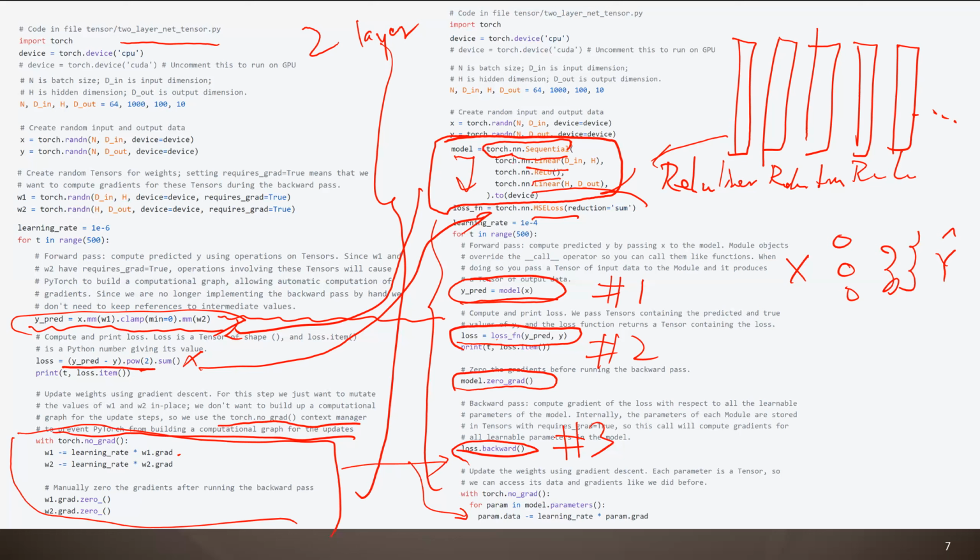No matter whether you use 2 layers or 3 layers, you don't actually need to define this. You just do the loss backward. This is the same for any neural network, for any modern neural network. PyTorch makes the previously most complicated step, step 3, the simplest step. Just dot backward. Then this is how you update your parameters.